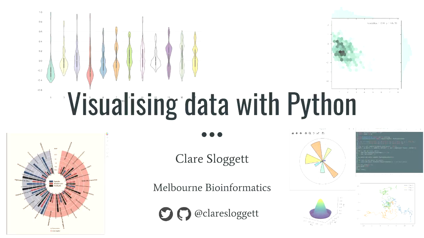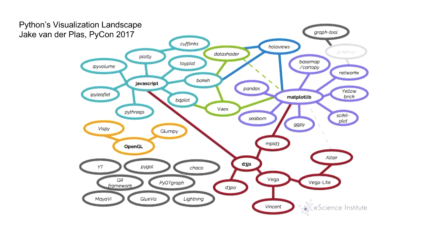And for those who don't know, Jake Vanderplas gave a very similarly themed talk at PyCon in the US earlier this year in May. So I'm going to do my best not to duplicate his talk. So this won't be such a high-level survey of libraries. If you want that, I highly recommend you watch his talk. It's online on the PyCon YouTube channel.